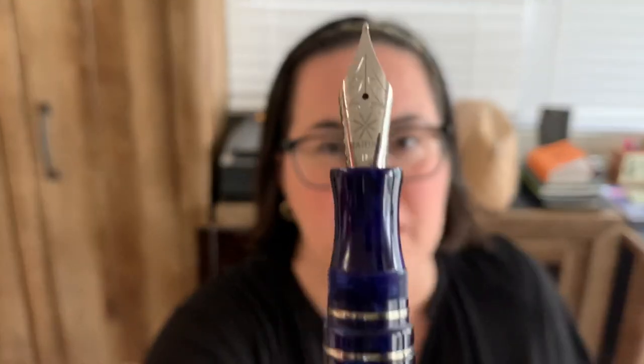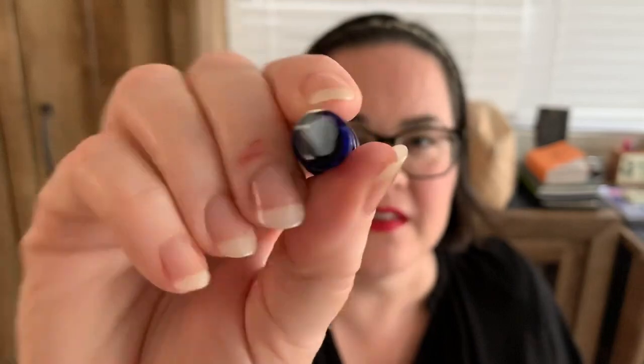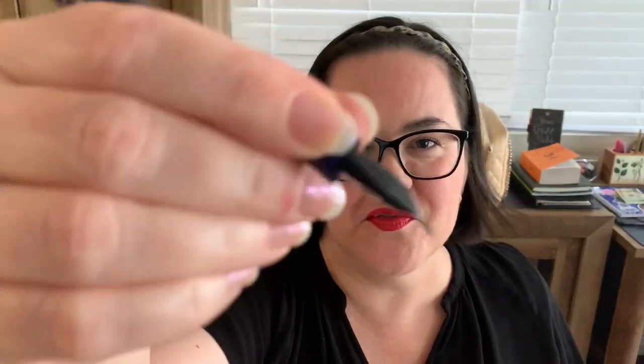Let's look at the nib here. So let's take the cap off. Here's the nib, a German Jowo nib, which of course is a great nib with great performance. And the nib has the typical Jowo scrolling design on the side, but in the center of that, you've got the Maiora logo. I like how the section is kind of flared, so that when you're writing with it, your fingertips won't just slide right off of it. It has a place where your fingers can stop and grab the pen a lot easier.